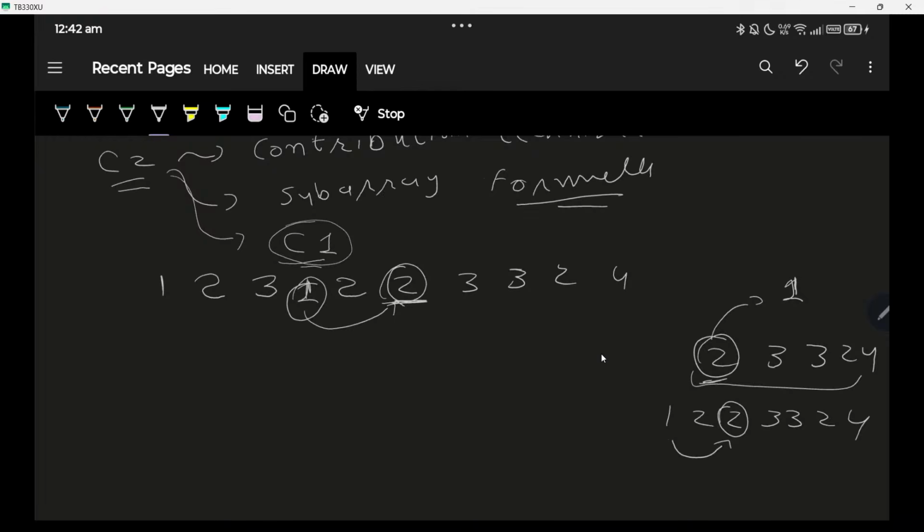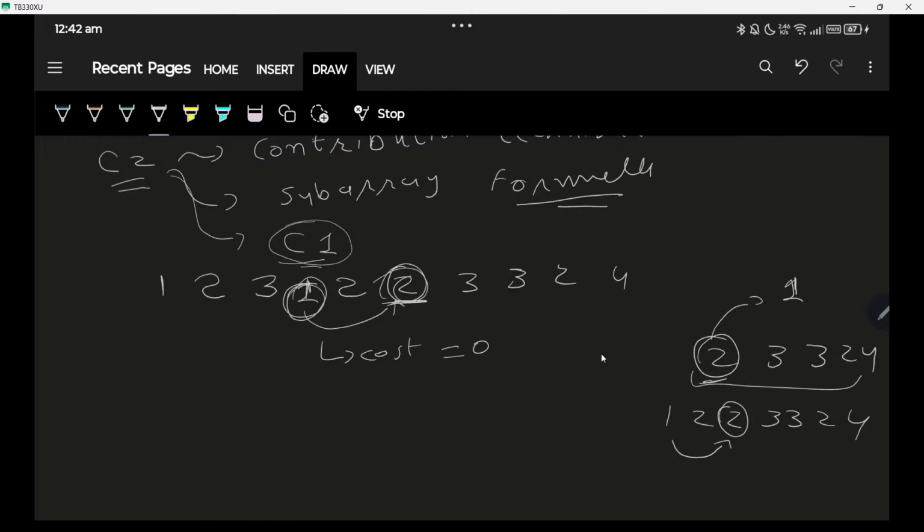Let's say the subarray is 1, 2, 2, 3. We know that this 2 is going to be made by this 1. So if they both come in a subarray, the cost is equal to 0.